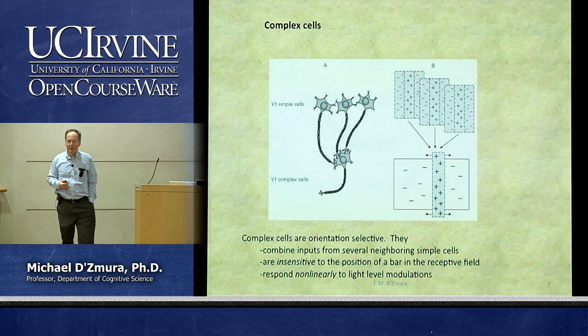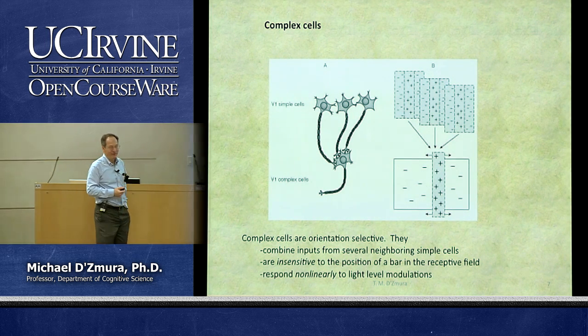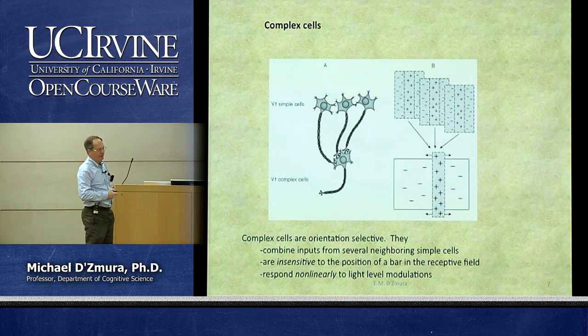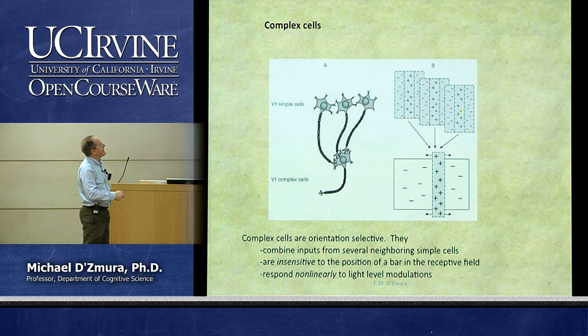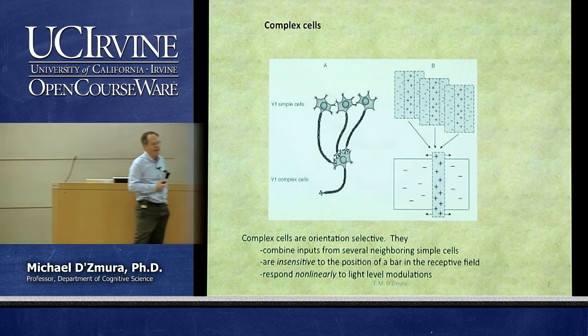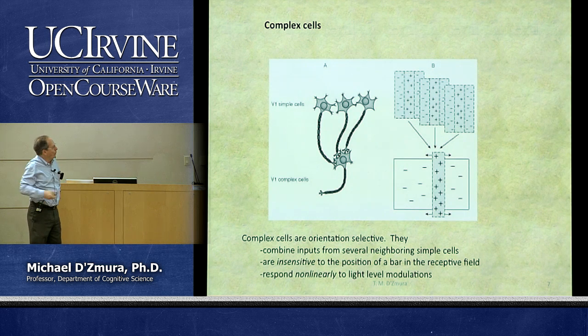So much for simple cells. It gets worse. What about complex cells? Well, they're more complex. Should we just leave it at that? No. What you do to get a complex cell, it is believed, is to simply take the inputs from neighboring simple cells, and instead of adding them up, you combine them in a nonlinear way that results in the following.